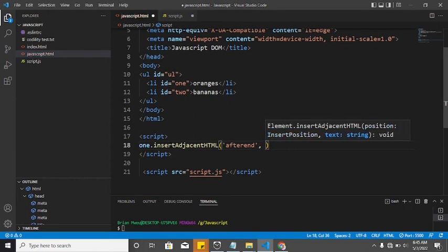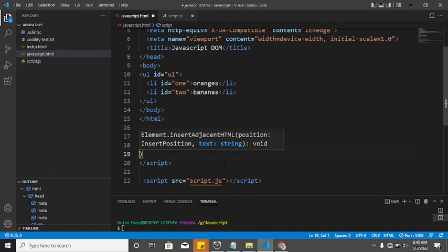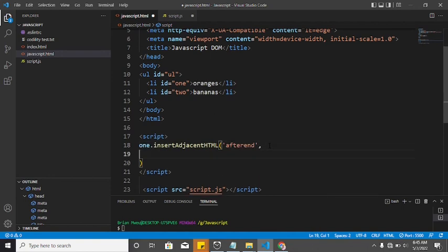So after end, what do we want to insert? We're going to give the particular content we want to insert within that position. So here we have li, let's close it like that, and then I'm going to insert that particular fruit, and then I also insert another fruit. Let me insert avocado this time.